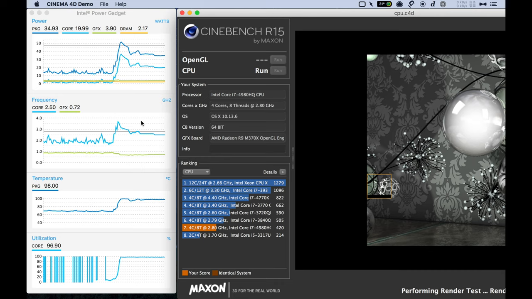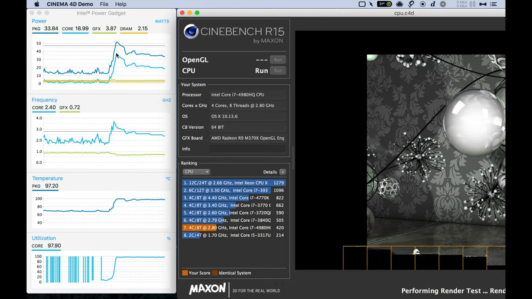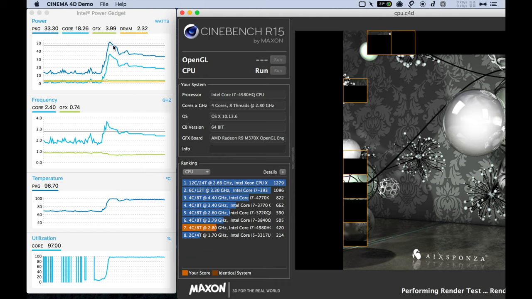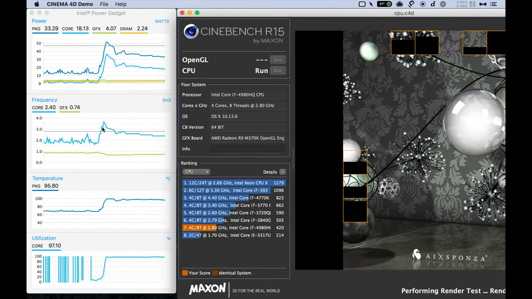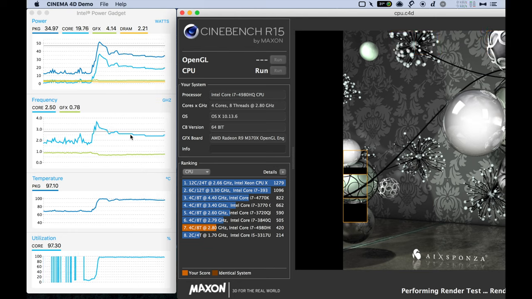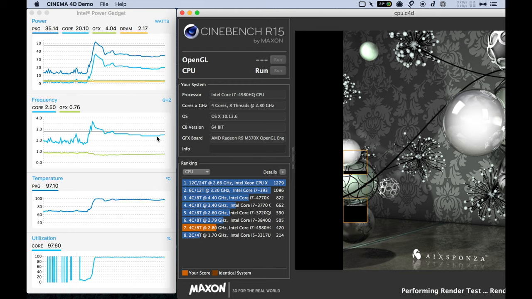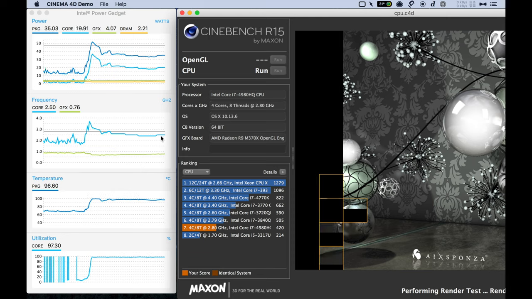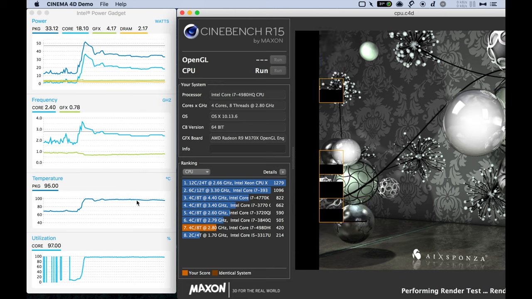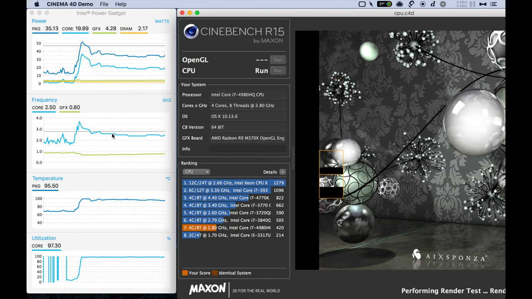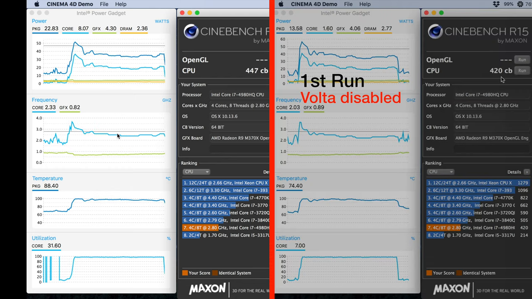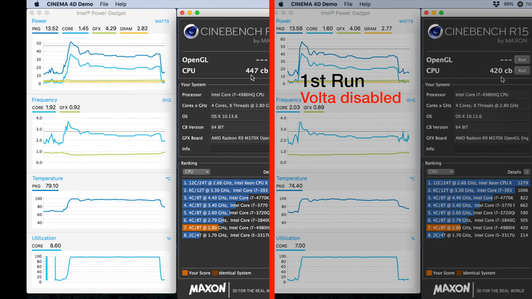Even so, you can see here that it turbo boosted and it went just above 50, right? Because my specified maximum for power was 52. And it turbo boosted above the baseline of 2.8 to about 3.7, and then dropped down like before, but not quite as low as it was before. So even though the core utilization is 100% here, you can see that, and even though the temperature is still in the high 90s, this drop in frequency isn't quite as much now as it was. And notice we have 447 this time.